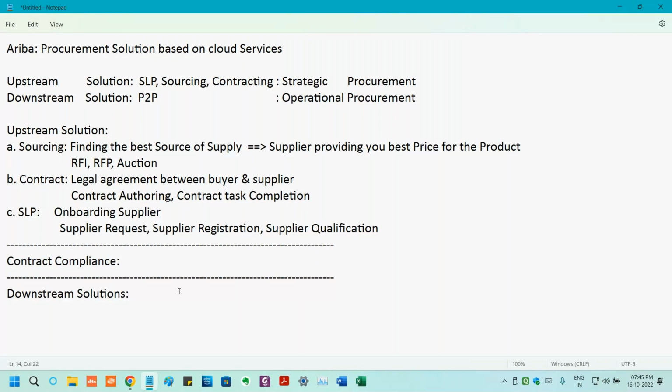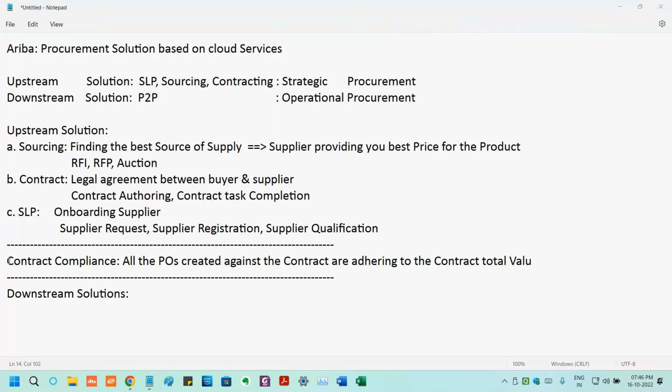It will just make sure that all the POs created against the contract are adhering to the total contract value.